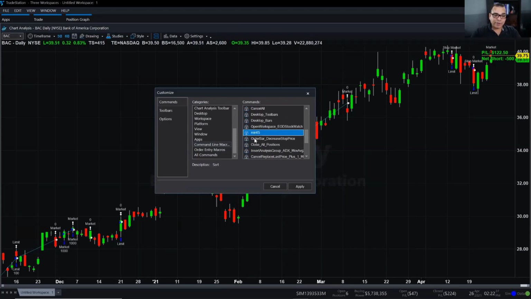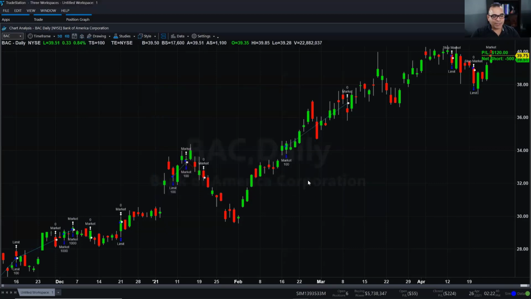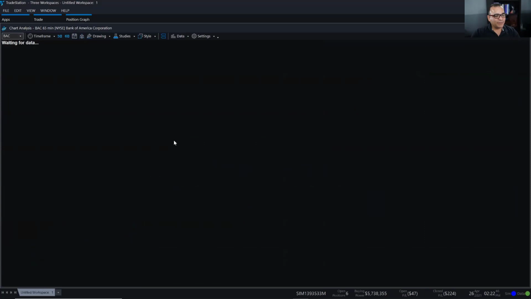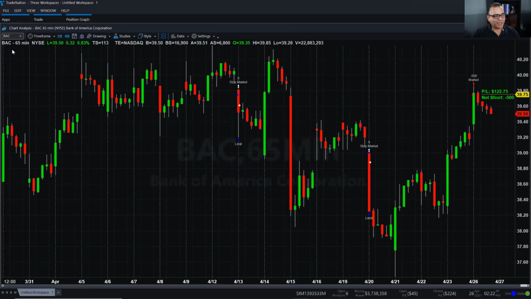All the macros that you create are going to be available in here as a toolbar button. And if I click on this and I drag it up here, I'm going to put it right next to the daily one. And there it is. That's my custom macro. I'm going to apply it. And that's it. Now I have a little button here that changes my chart to 65 minutes. I'm going to click it. There we go. 65 minutes. Take a look on the top left corner. And I'm able to have that macro very handy in there to change it to 65.